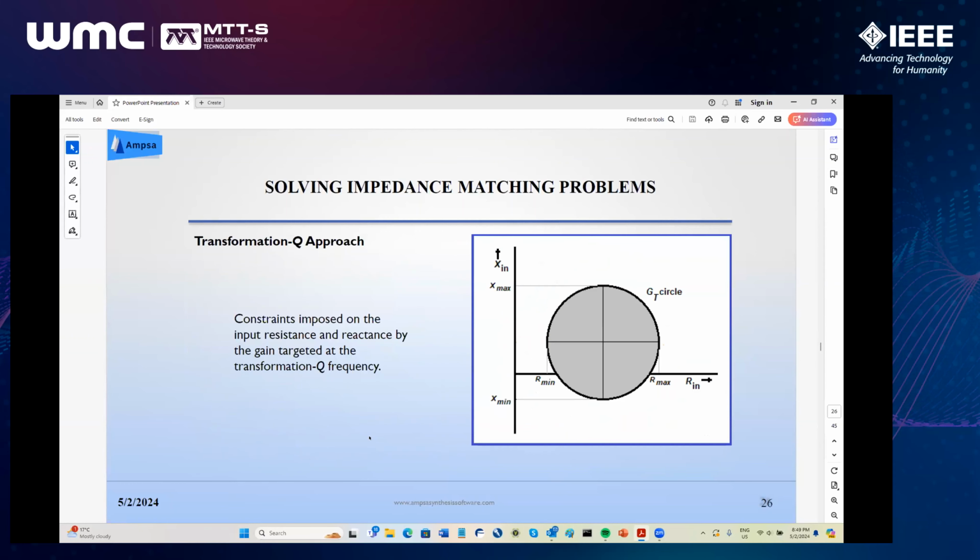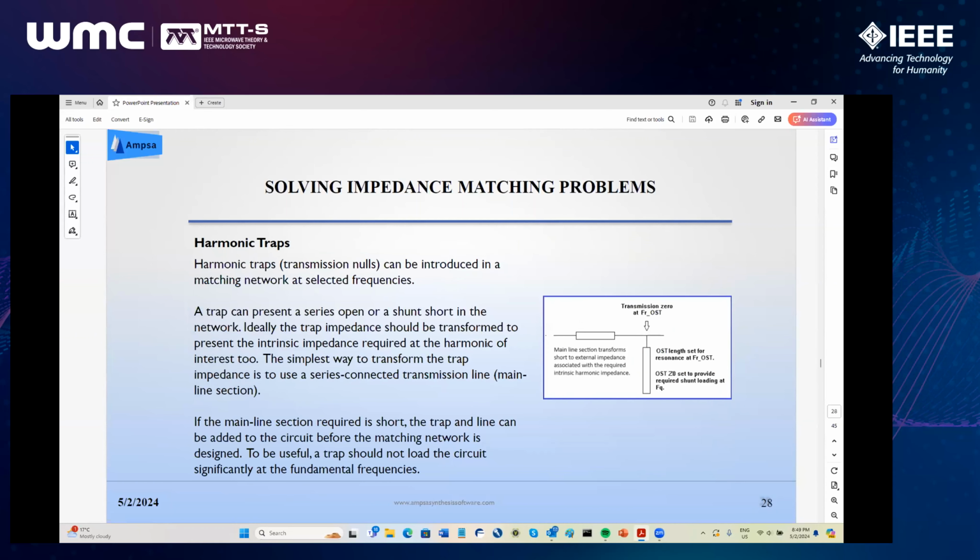Now that is the fundamental problem. What about the harmonics? So for harmonics, we need traps. Now, what is a trap? A trap basically says I have a second harmonic, I would like to kill it off, so I need a transmission null. So ideally, I need nulls for the harmonics, but I need more. Because if I just have an external short, intrinsically, it will not be a short or an open. Maybe I want an open, maybe I want a short, maybe I want a specific impedance.